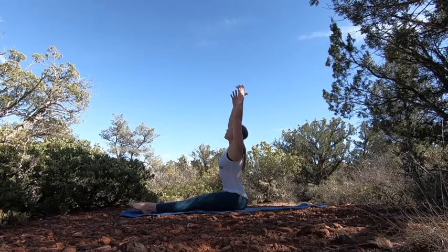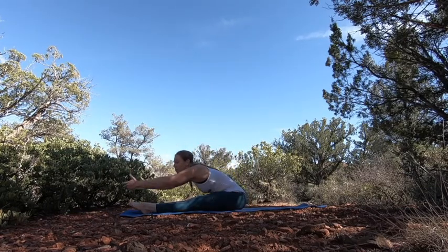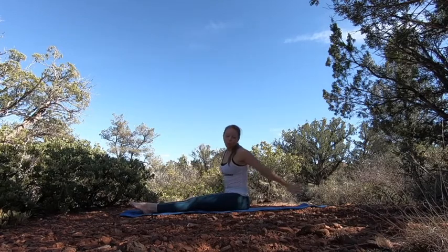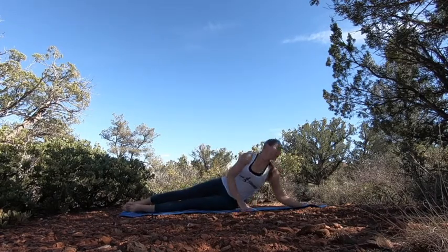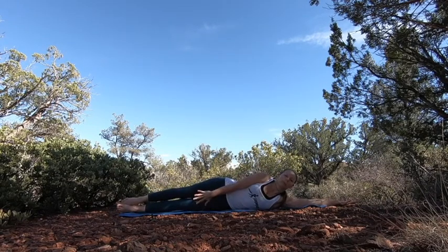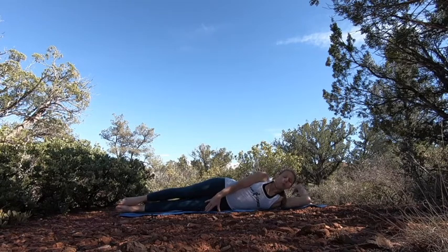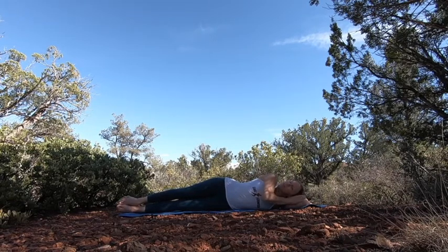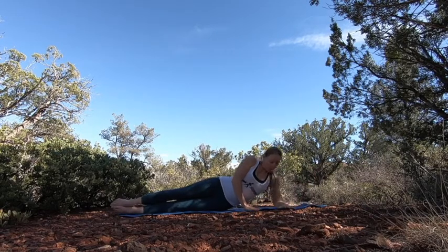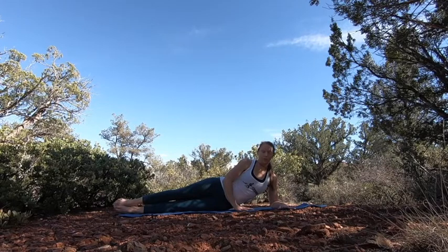We'll inhale, reach our arms overhead. Exhale, folding forward. See if we can find a little more space this time. Awesome. We're going to roll over to our left side, reaching our left arm out so we lengthen through the entire bottom of our body. You can bend through that left elbow. You can also rest on that arm, so kind of create a little pillow for yourself, especially if your neck is a little bit sensitive. Or you can even bring your elbow underneath your shoulder, so that would be another option.